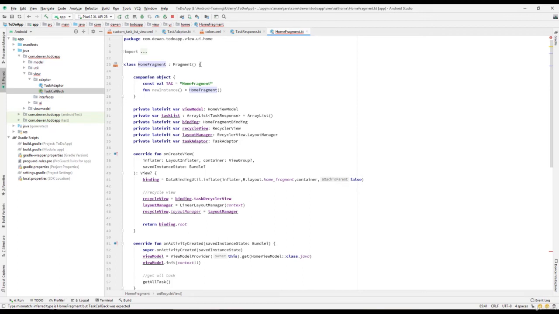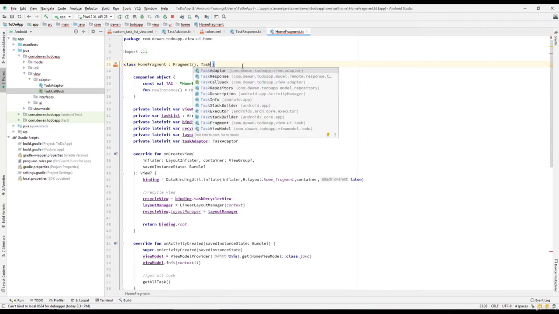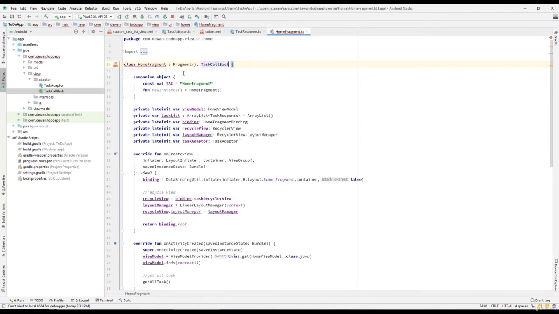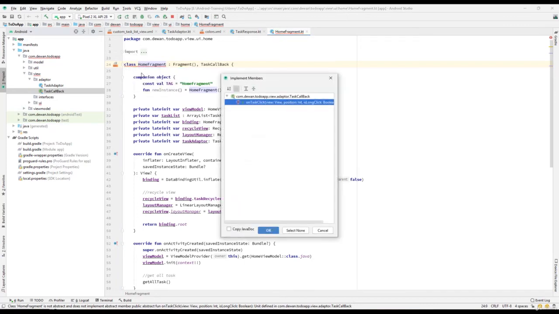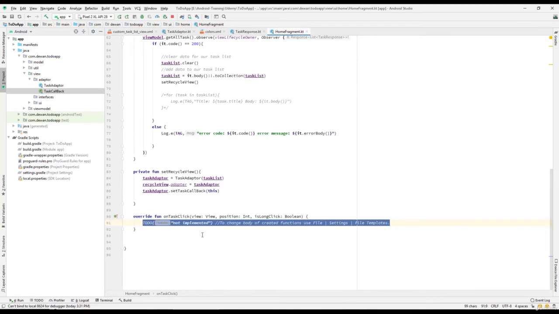So how do we implement the interface? We just say task callback, and we need to implement the function. So just implement on task click. Okay, so we have the on task click listener implemented on our fragment.